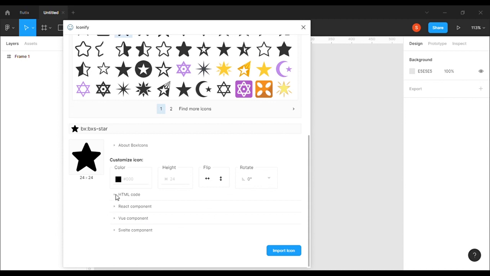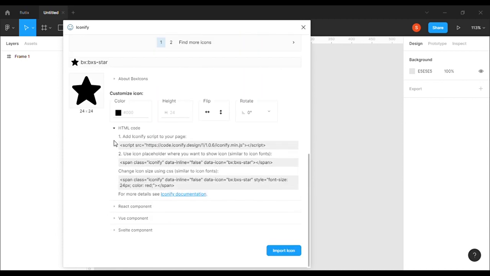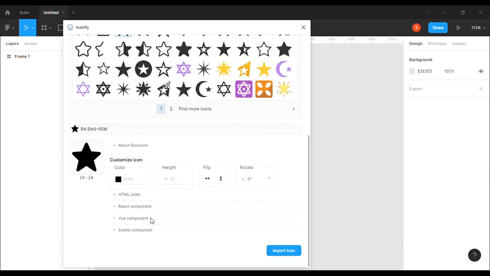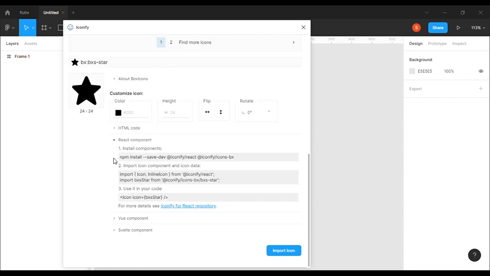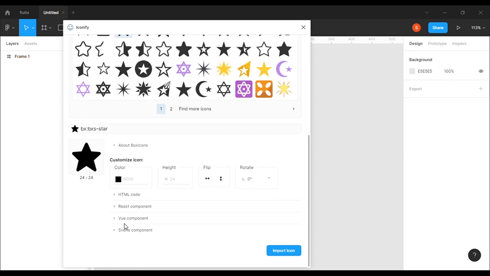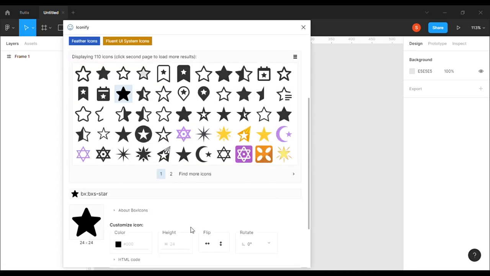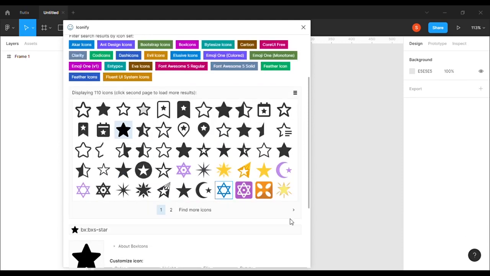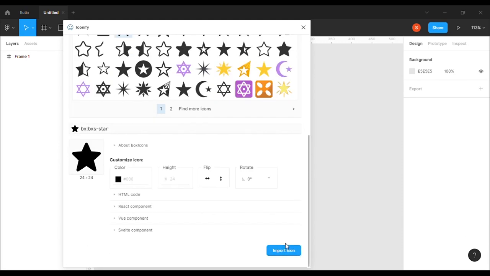You will get the HTML code. You have a React component or JavaScript framework and the Svelte component. For example, I use the star icon, then I click import icon.